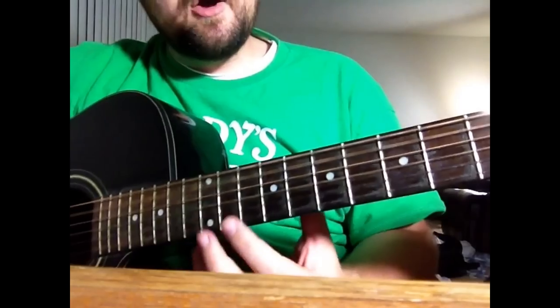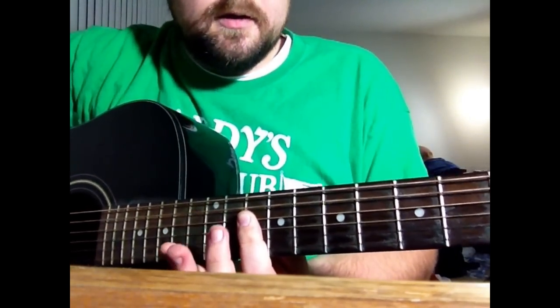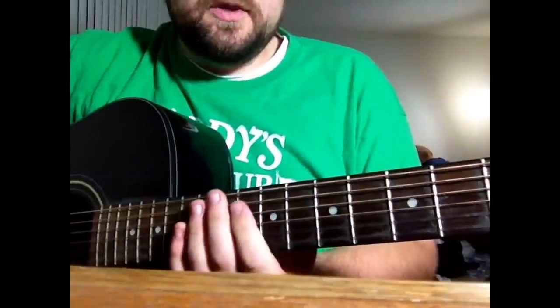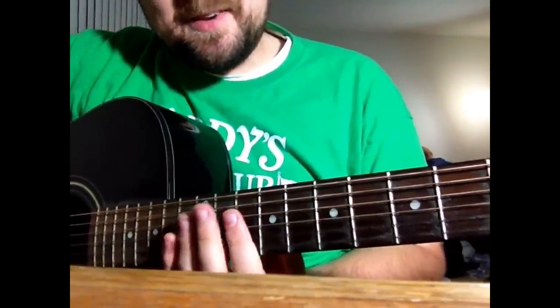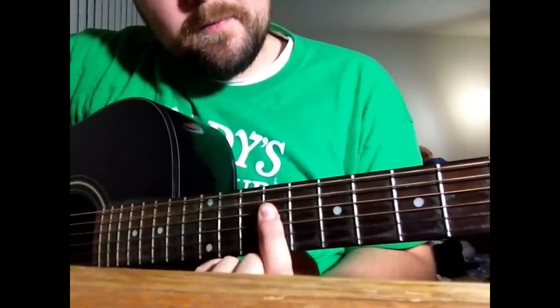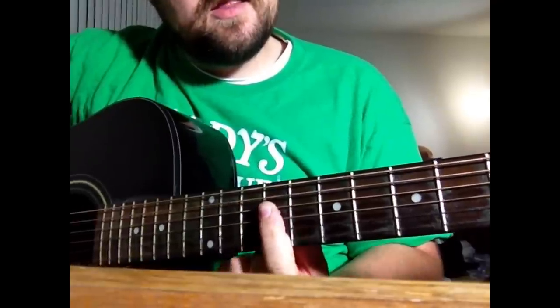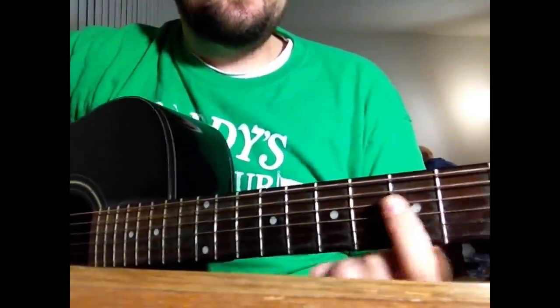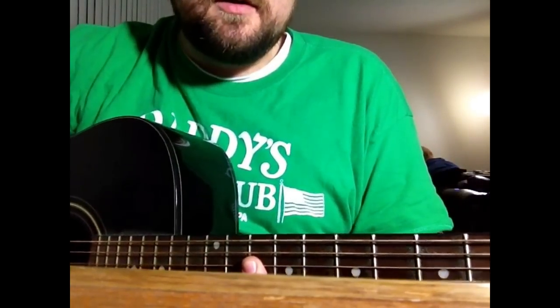Once you hit that open, let those bottom strings ring out, and then play up at the 10th fret. I think you can either slide this, so 10 to 12, back to 10, and then 9, and then down to 5. But usually I just hammer on and pull off.